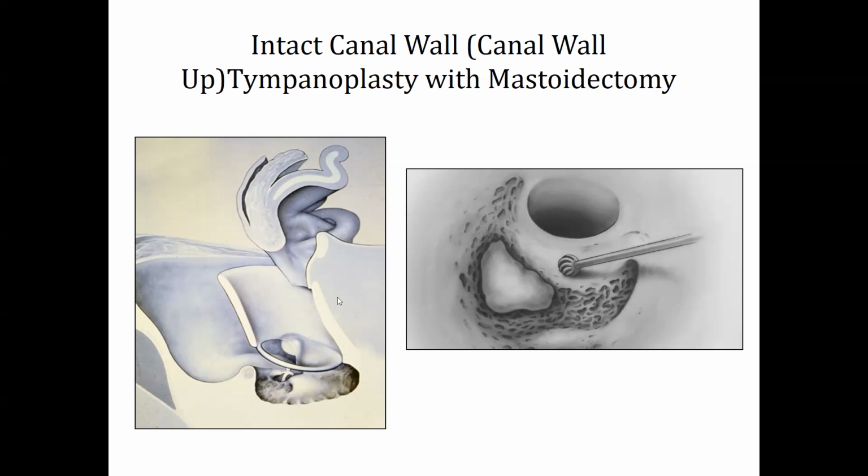So these are some different artist renditions showing the nature of what you're trying to achieve. From this side view, obviously you really got to get a thin ear canal. So the key on the canal wall is a thin ear canal. You don't always have to open the facial recess, but the point here is a nice thin ear canal so you can see clearly into the antrum and disease that may be tucked tightly into the antrum.